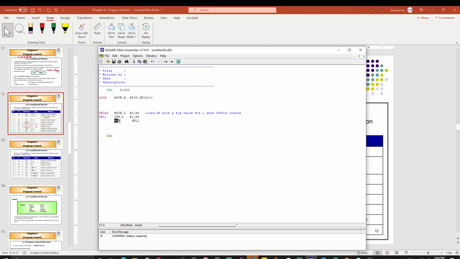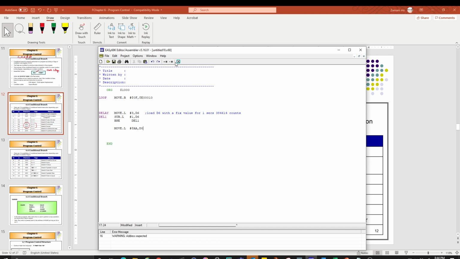Now we have this BNE. Let me write another one. This is a move along with any kind of syntax. An example here I can try: $AA to D0.